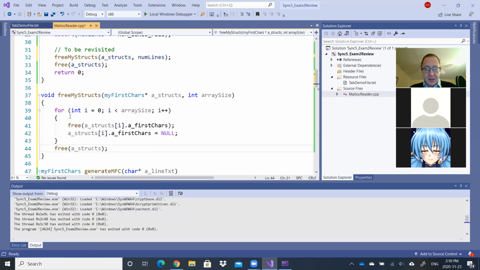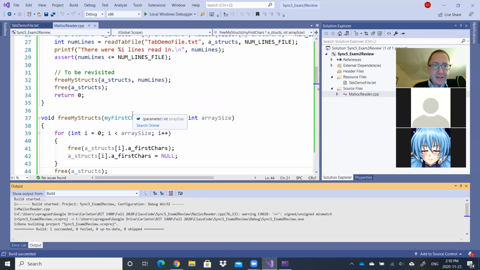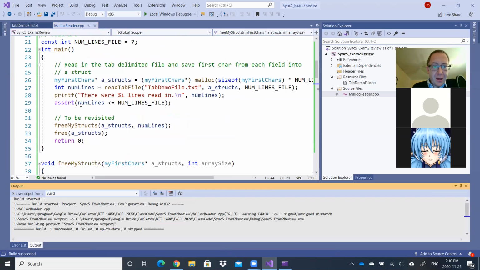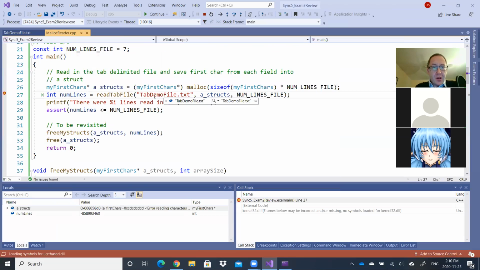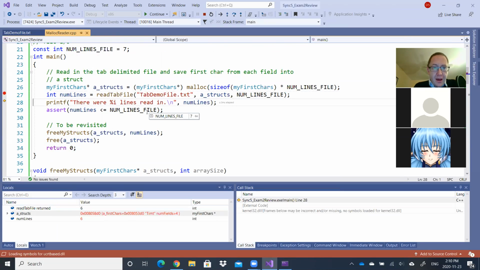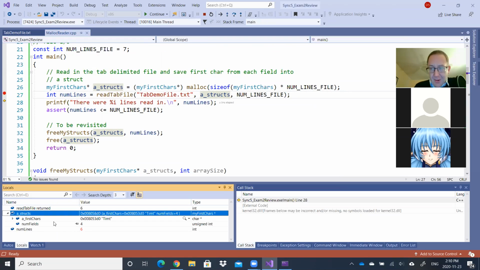Let's also, because that was the original question I was being asked, let's drop down a breakpoint right here. Okay. Let's run it and see what happens. Okay, I'm going to go one line down, and I want to look at a structs. And a structs, I get one element, y.